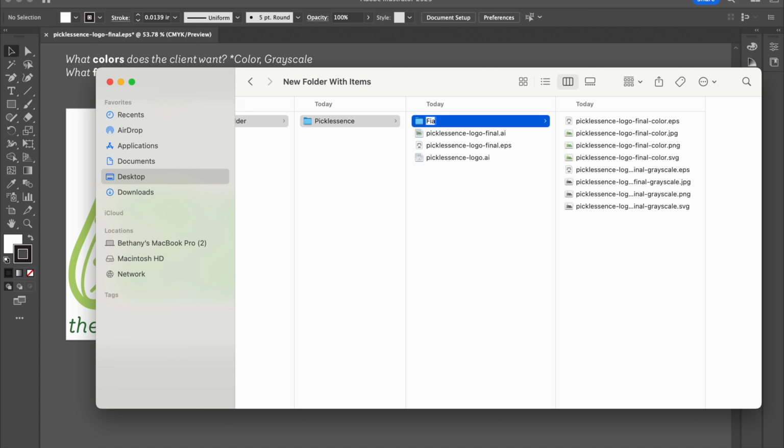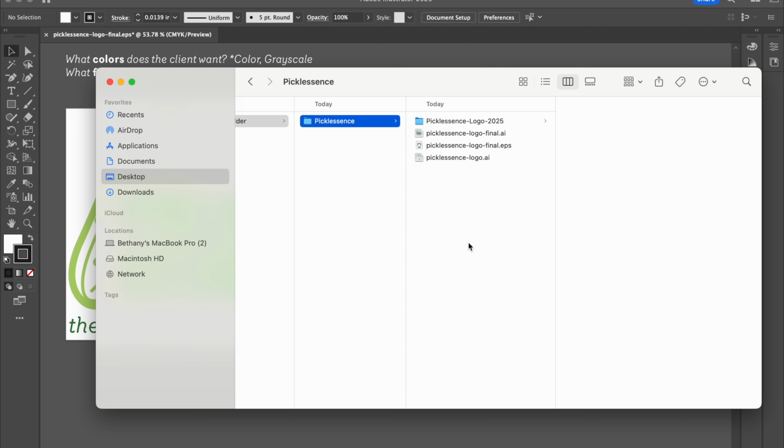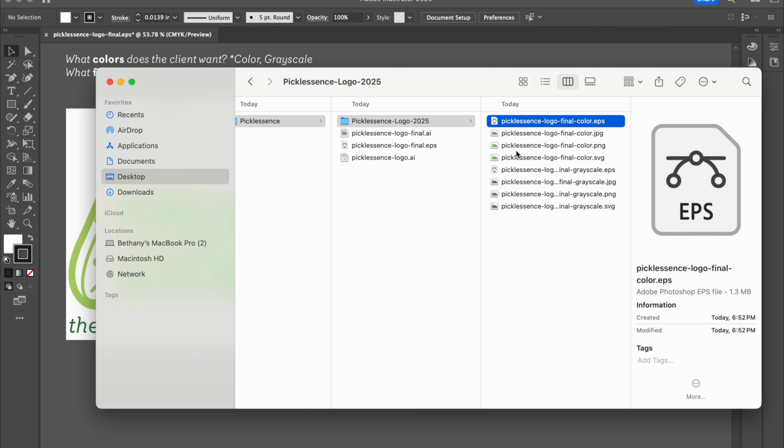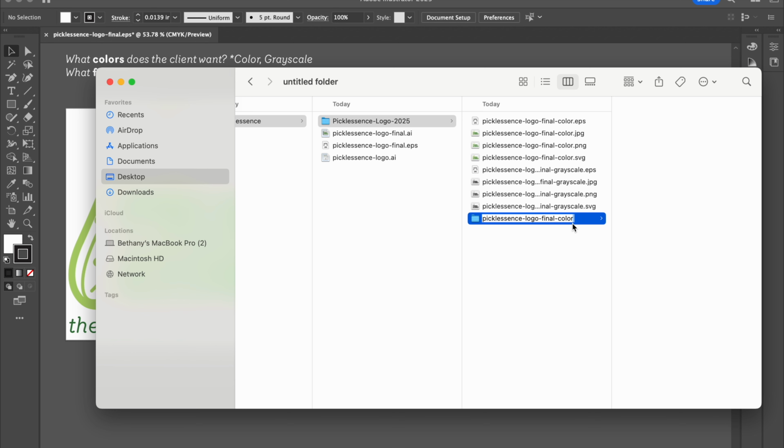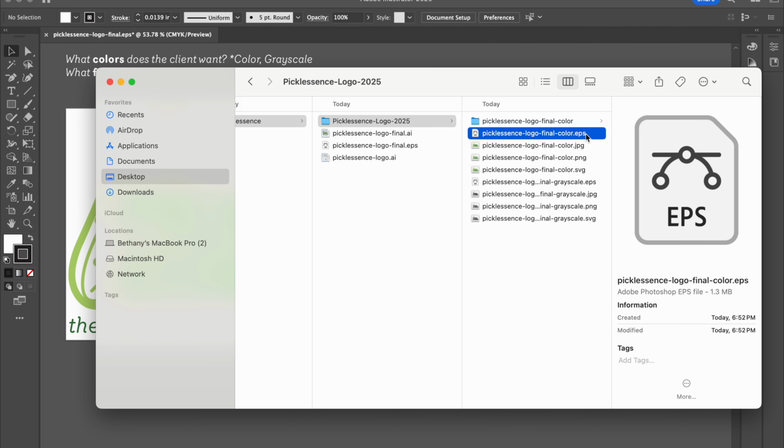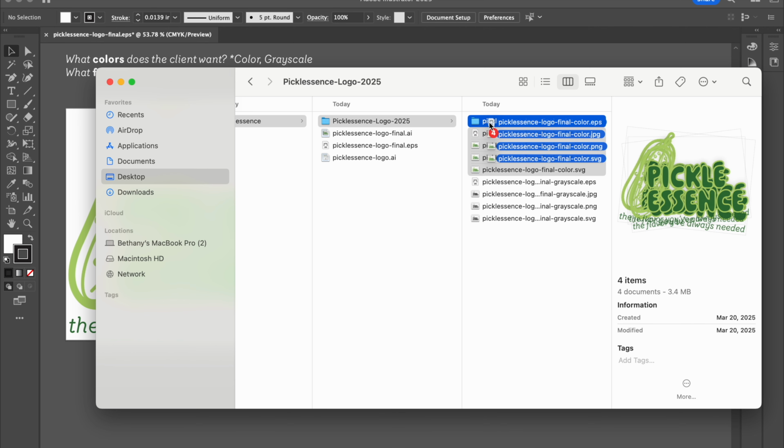And you could say, let's do pickle logo. There we go. And then if you want to, you can go ahead and divide that up between color logos. And we'll dump all of our colors in there.